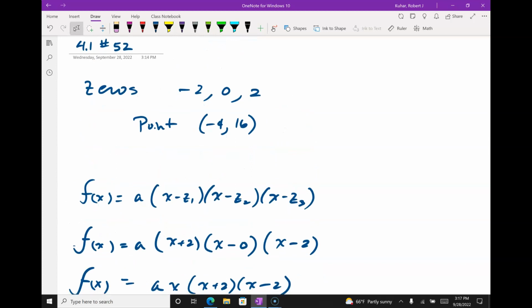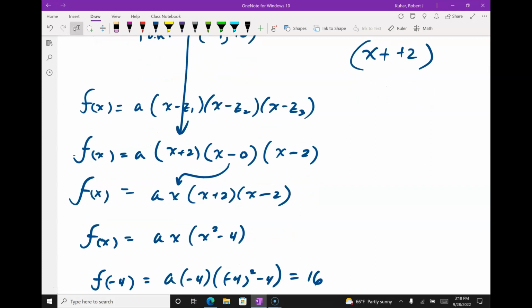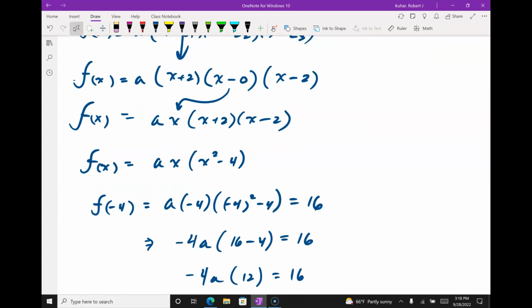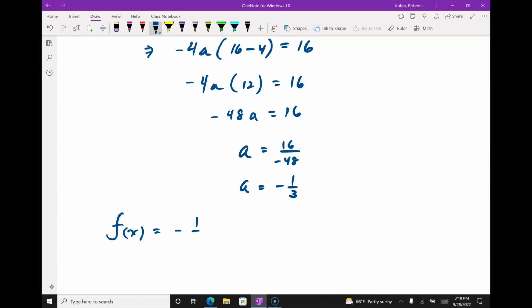So I've given you that I have 3 zeros, multiplicities of 1, understood unless they tell me a different multiplicity, and they gave me 1 point on the graph, right? So I put in x, so that first 0 went in as an x minus a -2, which of course is x plus 2, right? I noticed that I could rewrite this one very easy, right? And then I see that I want to eventually get my standard form, right? So in this particular case, I started expanding. So, exactly. So my final answer here is -1/3 x times x squared minus 4. That's what I had gotten, right?